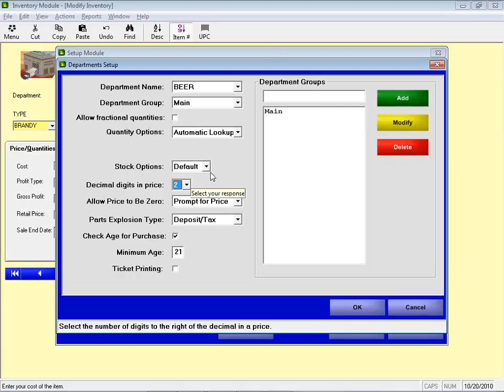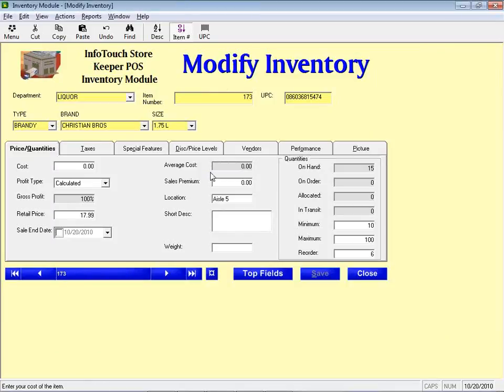As you'll see, there's a lot of options by department, and some of these will play into how some of the fields in the inventory record are actually utilized. But for the most part, people stick with 2 digits. So let's say this Christian Brothers brandy cost me $10. This is my current cost, okay? So this is something I can modify directly, and the system will modify directly also when you receive inventory, either using the adjust inventory function or receive a purchase order. So as something is received into stock, whatever its cost is, whether it's the same or different than the current cost, it is going to update the current cost. So it's the most recent cost that you have received into stock.